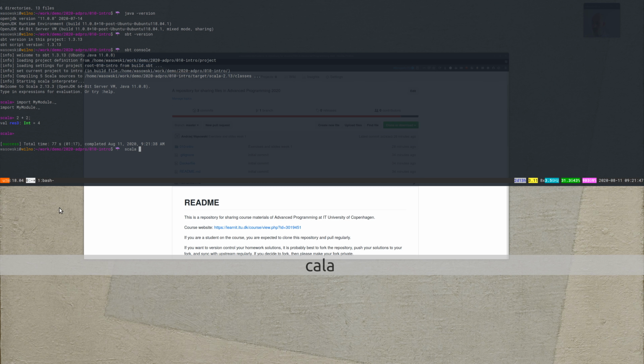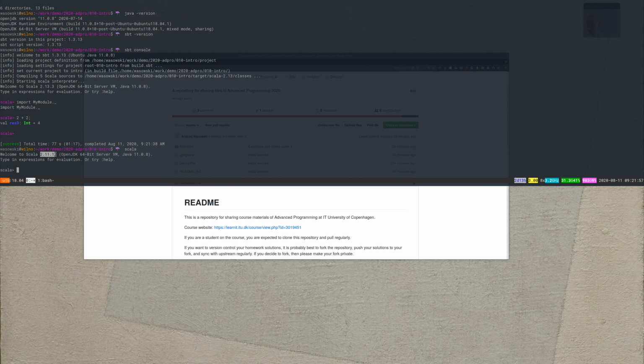I also have Scala installed on my PC, but this is almost irrelevant because I almost never use it. So that's not the same Scala we've been running above. On my PC, the default Scala is 2.11.12, which is an older version and incompatible with the current exercises, and it's not a big problem for me because SBT is downloading and running the right version of Scala for me. So you don't have to have Scala installed at all on your computer. SBT will take care of it, except if you would like to do some experiments outside the exercise project scope, then it's occasionally useful. I use it very rarely, but I still have it.